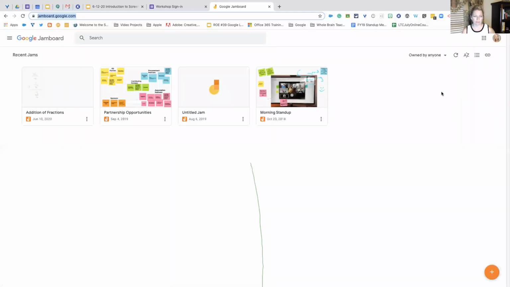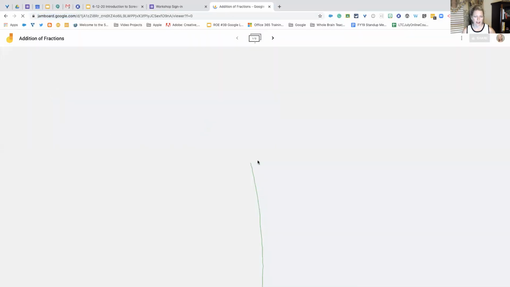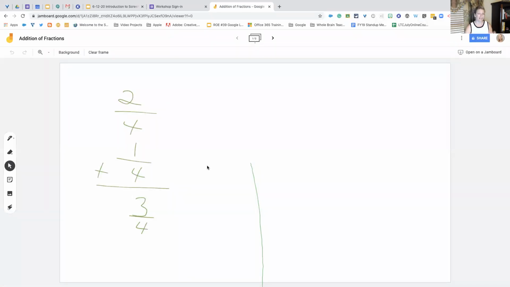And on this Jamboard, what I've done is I added fractions. And instead of me just turning this in, if I was a student, to show you that, hey, yeah, I know how to add fractions, I can do a screencast of this so that you can see, yes, I do understand how to add fractions.